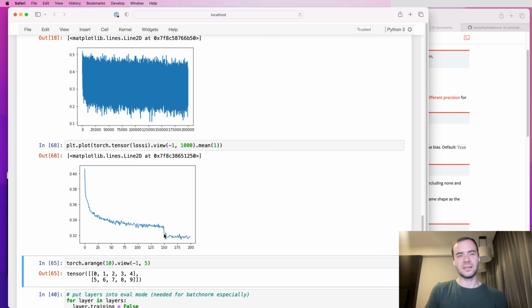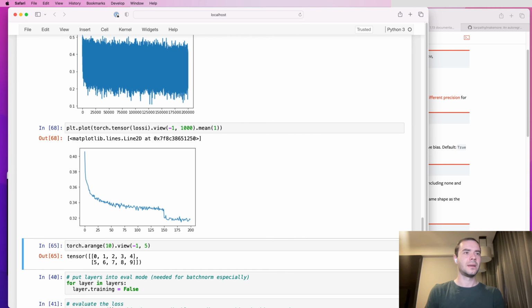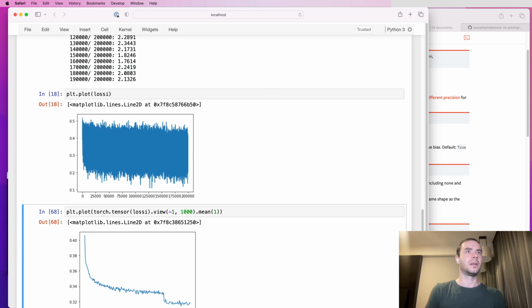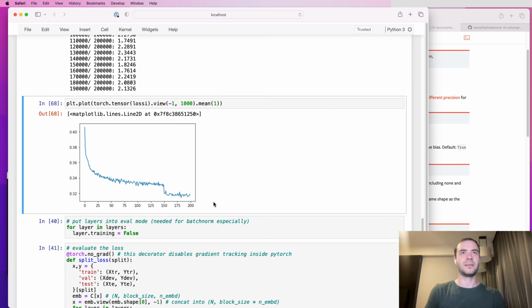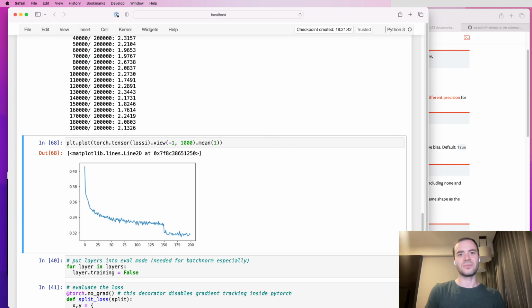And then here, this is the learning rate decay. So here we see that the learning rate decay subtracted a ton of energy out of the system and allowed us to settle into sort of the local minimum in this optimization. So this is a much nicer plot. Let me come up and delete the monster, and we're going to be using this going forward.